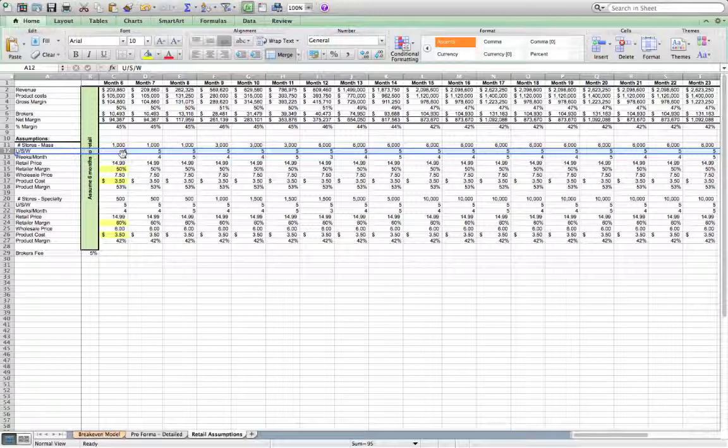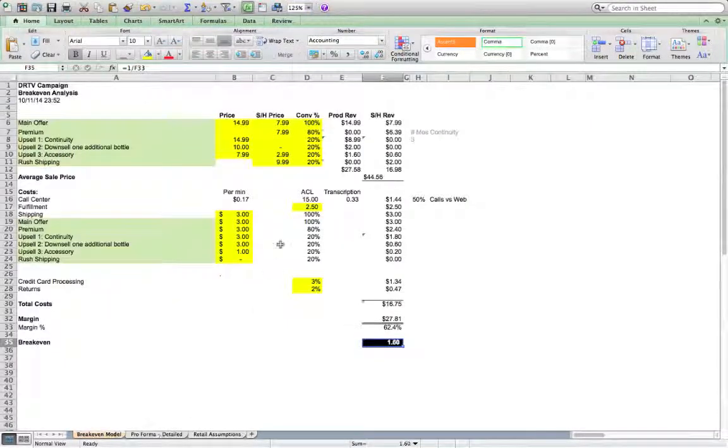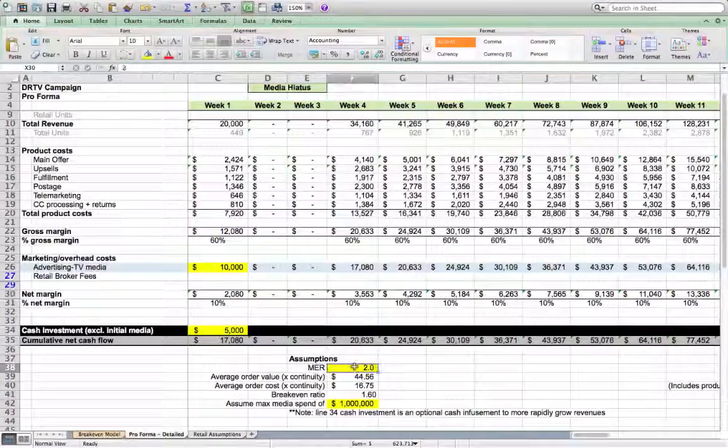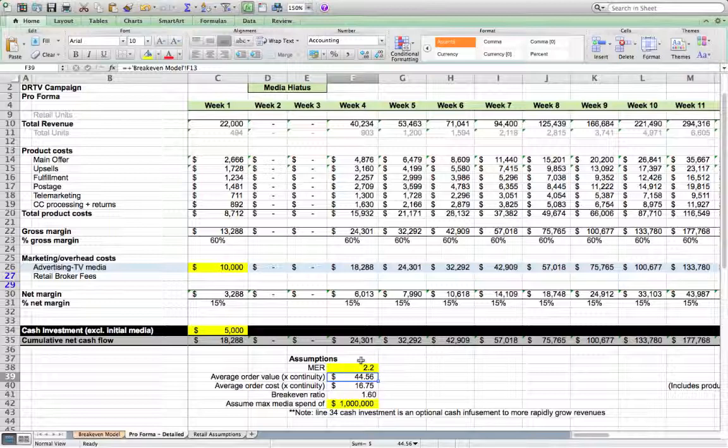Let's say you're a year into this business, you can and should keep updating all of these spreadsheets. Once you know your retail performance on this sheet, once you know your true cost, and your fulfillment might come in at 240 rather than 250, and all these different metrics. Your actual MER rate might not be 2.0, maybe it's a 2.2, like I said before. So keep plugging these things in as you get actual numbers. Compare them against your assumptions that you have going into the business, and you'll be able to track going forward.